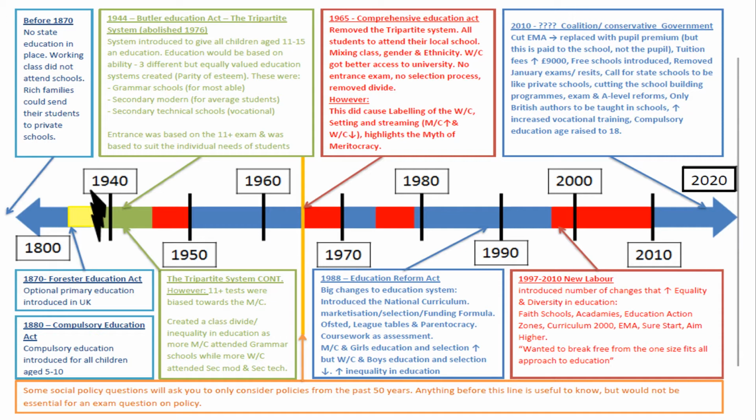Now the big orange line here is the one I want you to think about. In some questions, you could be given a time scale to consider, so over the past 50 years. That could mean that you can't really use policies beyond a certain period of time. So last 50 years would take us to 1970. You could maybe stretch it to get some policies from 1965 in, but that would probably be it. So 1970 onwards, you probably have to focus on those. Again, if you want to pause that screen and make some notes, you're more than welcome to do that.